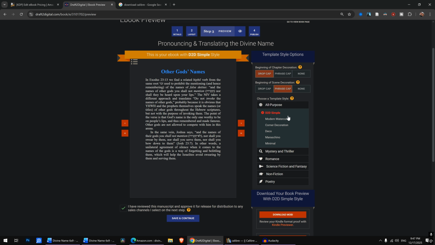That's because Draft to Digital has to aggregate to so many different platforms. It has to maintain very high standards for the coding of the EPUB. Unfortunately, it's very, very picky, and I've never gotten it to accept my own conversion that I'm going to show you in a second here using Calibre.